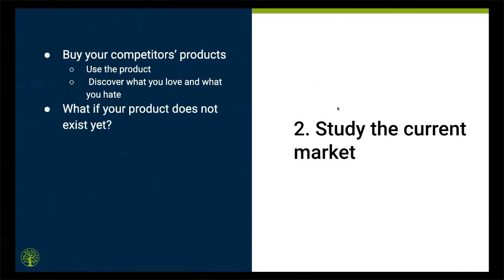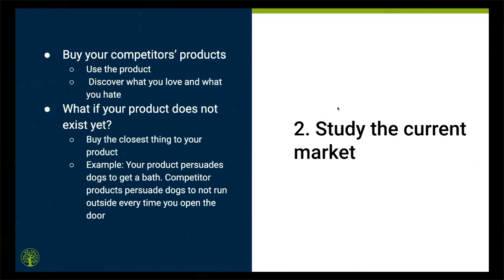Now, some people are going to say, well, Seth, what if the product idea I have doesn't exist yet? Listen, buy something as close to that as possible. Let's go back to the example of Dakota. Your product persuades a dog to get a bath. That's actually kind of funny. How to get your dog to get a bath. I already see marketing. I see this dog and it's got one of those shower caps and soap over its body. And it's got the saddest face with the big black eyes, that mopey face they do to manipulate you into doing what they want. You know what I'm talking about if you love pets.